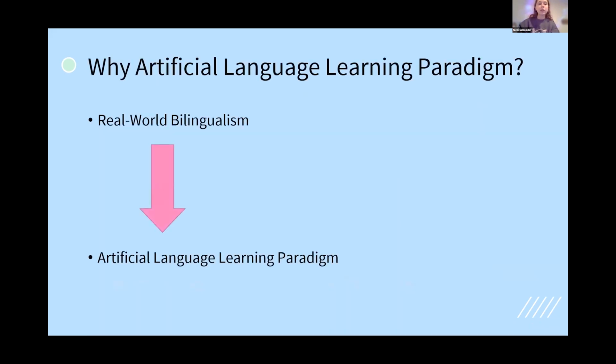As demonstrated in the experiments I just discussed, bilinguals deal with conflicting category boundaries within their real-world languages, but our research wanted to take this idea into an artificial language learning paradigm. Using this paradigm allows us to test an individual's ability to deal with these conflicting category boundaries while eliminating cultural effects and other confounds found in real-world languages.